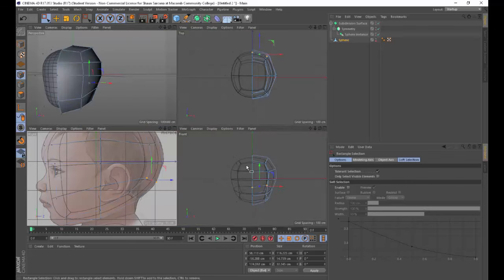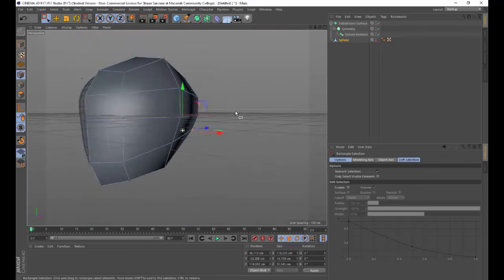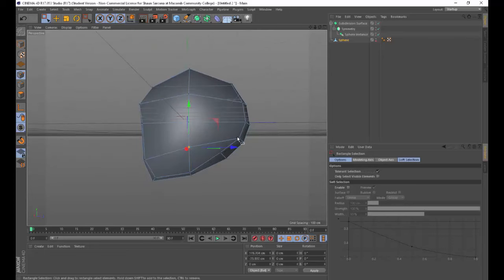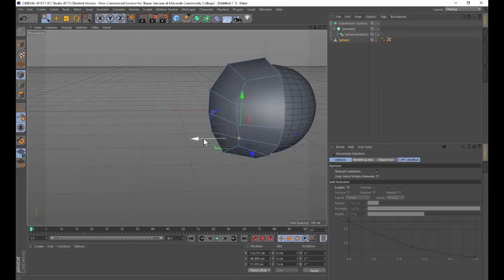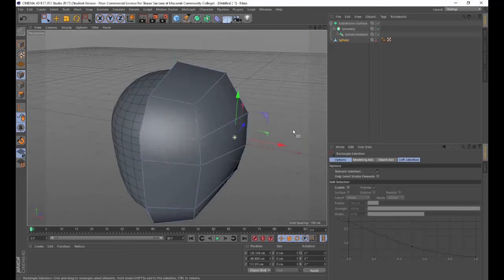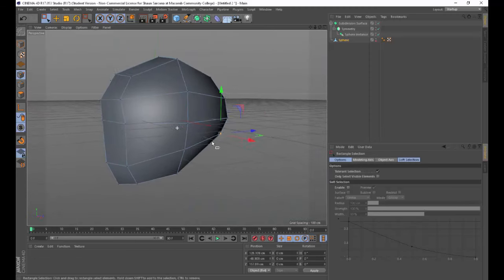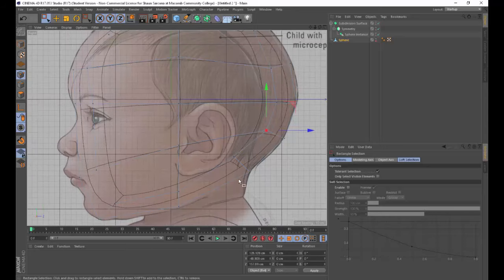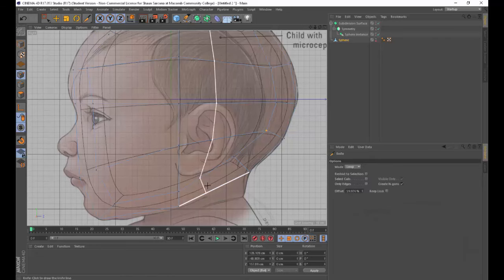I'm going to switch to this view, just so I can see it better. And I'm going to pull it out this way too. And I may need to go to another point and pull that out too. There we go. Cool. All right. So now we're getting somewhere. But you can see the process. I haven't added 10 lines in and tried to tweak these 10 lines. It doesn't work. I need to do one at a time, essentially.